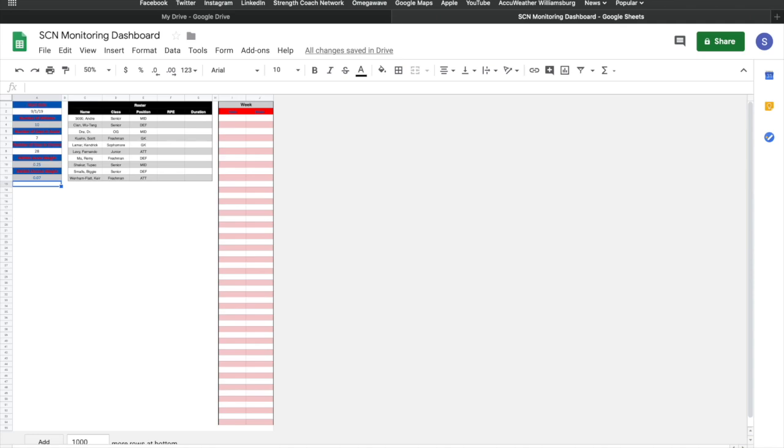The next one is the roster tab. Here I really don't have to do much because I've already entered all of my athletes and their data, again in the interest of time. But I do need to set up a couple of named ranges that I'll refer back to, just to make writing formulas a bit easier.